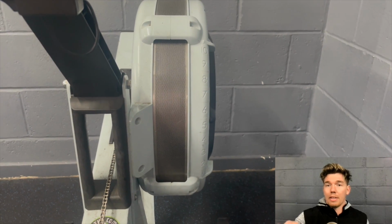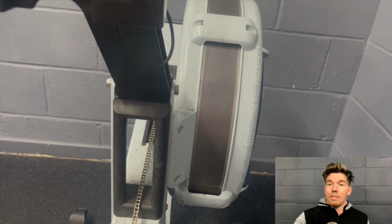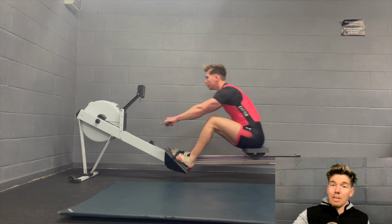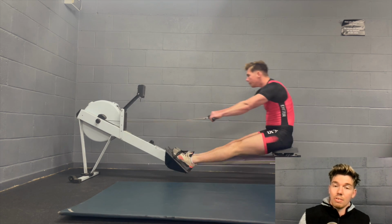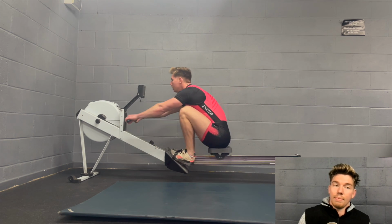So next, you're going to bring that damper down, so that lever on the fan of the ergo, all the way down to 0. And then you're going to go to a legs only stroke as hard as you can, trying to really think about that nice straight arm and then connecting to that shoulder and lat. So really thinking about those shoulders down, just like you saw in that Hamish Bond video, okay, and connecting those shoulders to it.